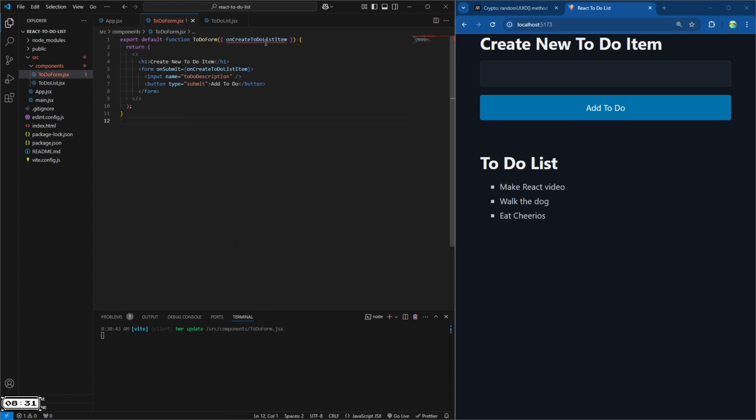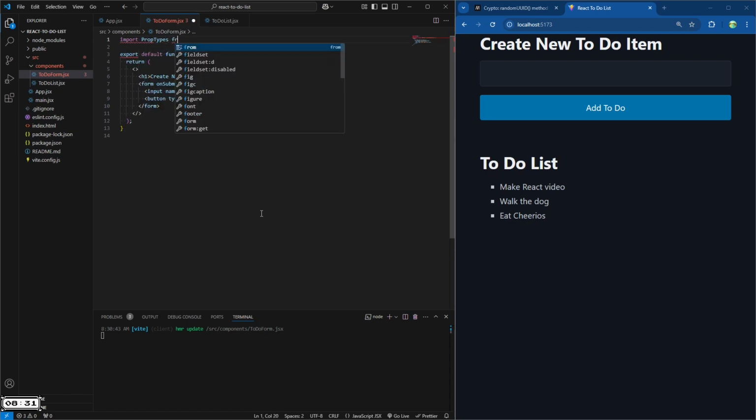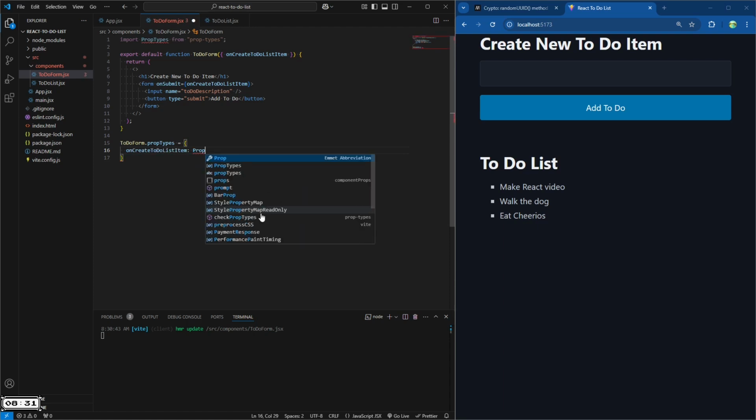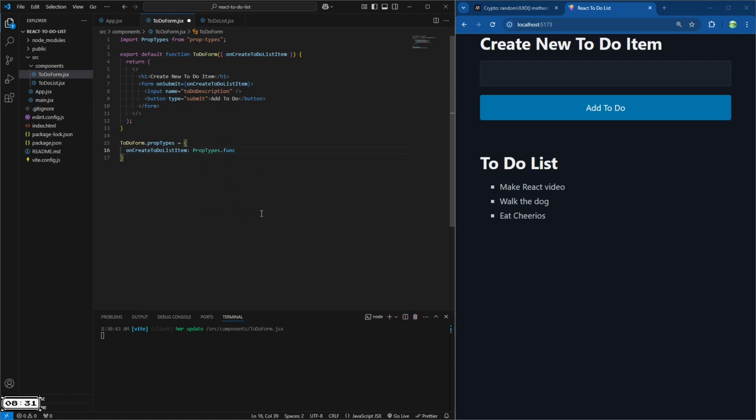So now Vite is going to complain because it wants props validation. So let's go ahead and do best practices for that. We'll import PropTypes from prop-types, if I can type today. There we go. We'll tell the ToDoForm that it has propTypes of, well, you're going to get an onCreateToDoListItem, and that is going to be a function.